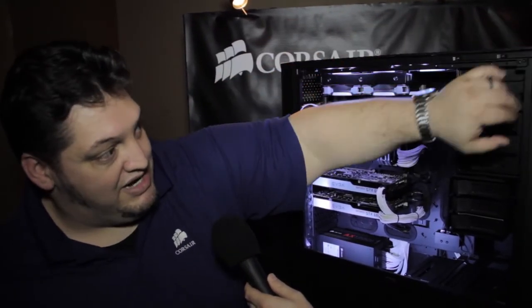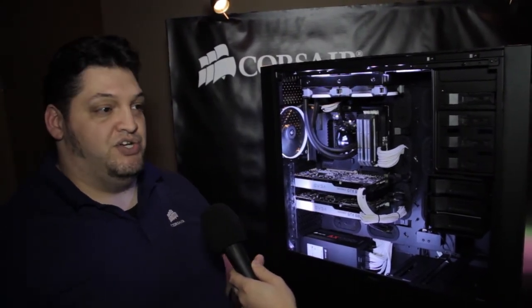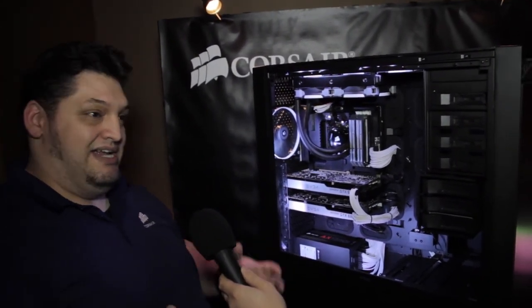It's a pretty big chassis — about 15 to 20 percent bigger than the 800D. People also asked for more aluminum in the build, so these new structural elements are cast aluminum and the front is a brushed aluminum finish. It's a really elegant, very sturdy design — actually quite heavy. It's designed to be more of a piece-of-furniture type chassis rather than a LAN party case. If you take this to LAN parties, you have my respect, but I would not be lugging this to LAN parties.